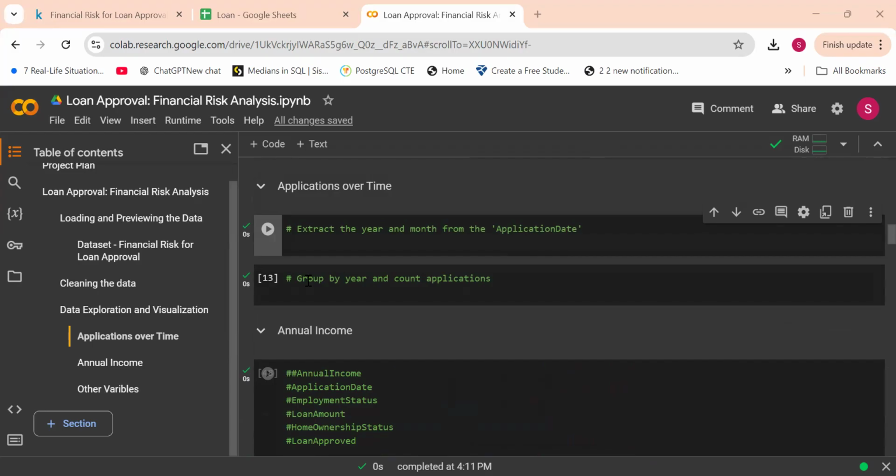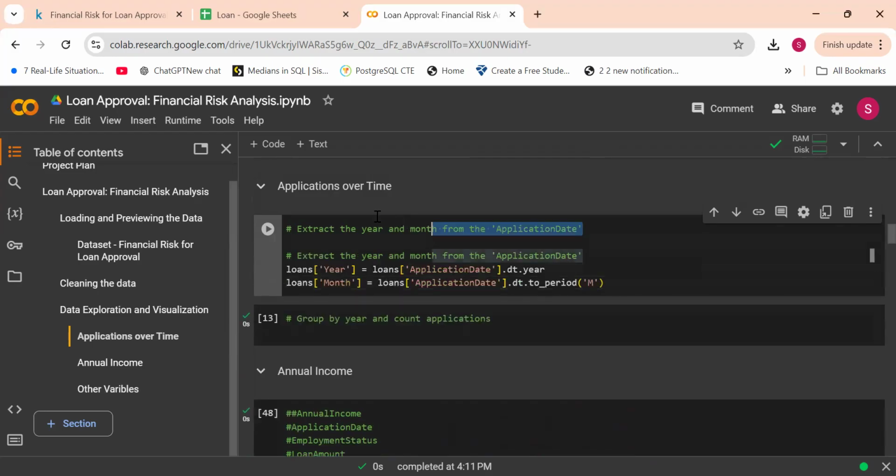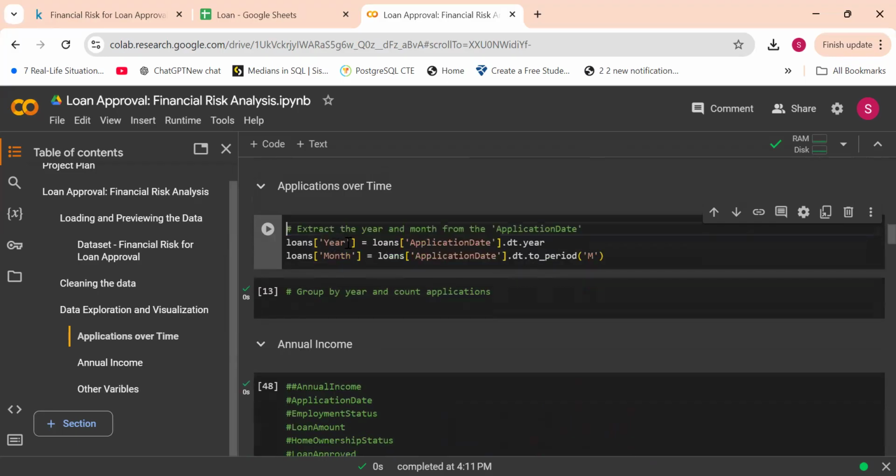So here what we're doing is, from the table loans, we're creating year, and that will be loans application date dt.year, which is the function we're using. I'm a bit tired.